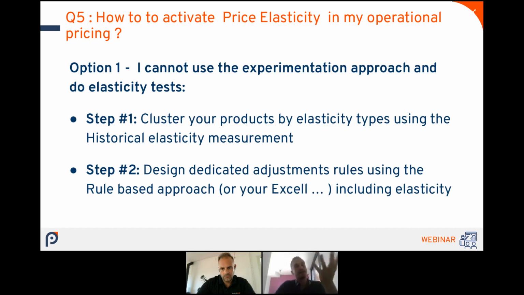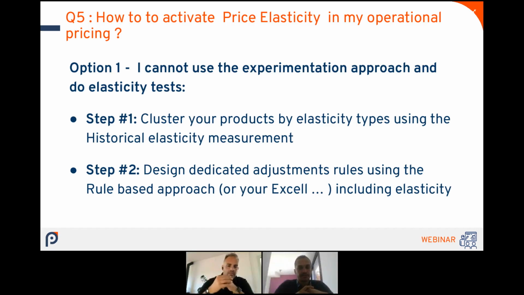Basically, we try to acknowledge the operational constraints of our customer, which is no experimentation capability, but still make him benefit from the big and high-level understanding of the different elasticity that exists within his cluster of consumers or cluster of inventory groups. By giving these high-level pictures, we are then driving him to a tool which is what we call rule-based pricing, where he can leverage his own day-to-day business rules, as well as the high-level understanding of the difference in cluster elasticity that we were able to observe historically.